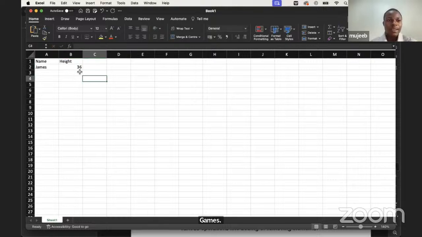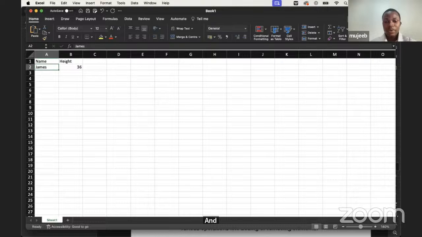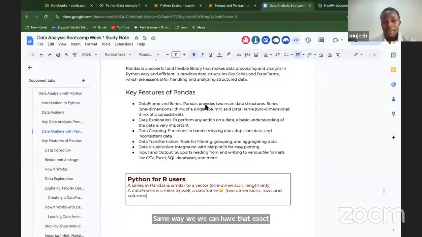So the same way we normally have our data in Excel, where we have row and columns data here. Same way we can have that exact operations in Python using Pandas. Pandas is one of the libraries we can use for data frame operations.